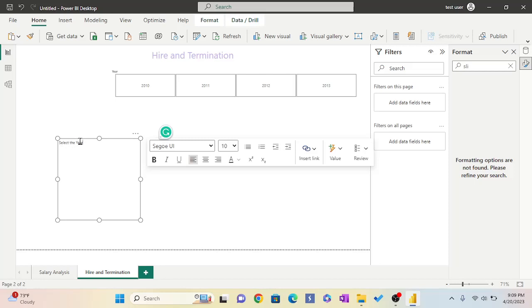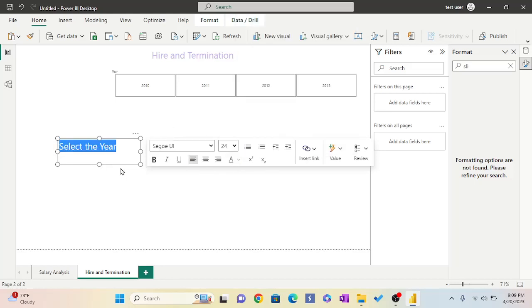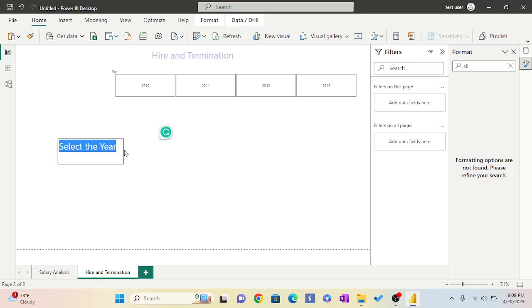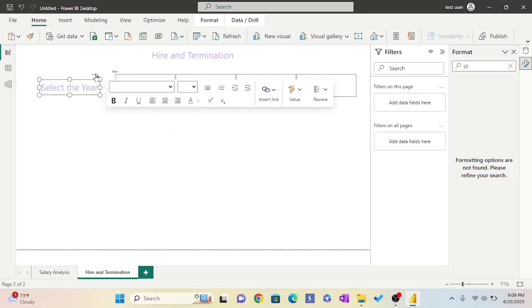I'm going to change the size of this, and yes, I have to change the color so that there is consistency in my dashboard. And I'm going to pull it and put it here. Select the year.